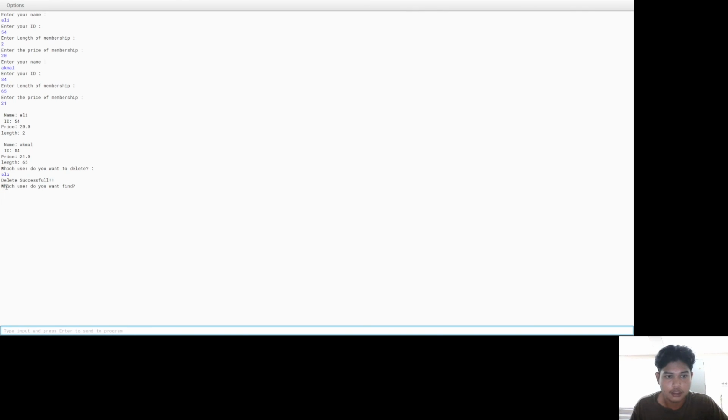The program will ask which user I want to find, and I just find Akmal, and it ends up printing out the total price of Akmal and the average. The program will ask to enter the ID that you want to remove. I just remove Akmal's ID.